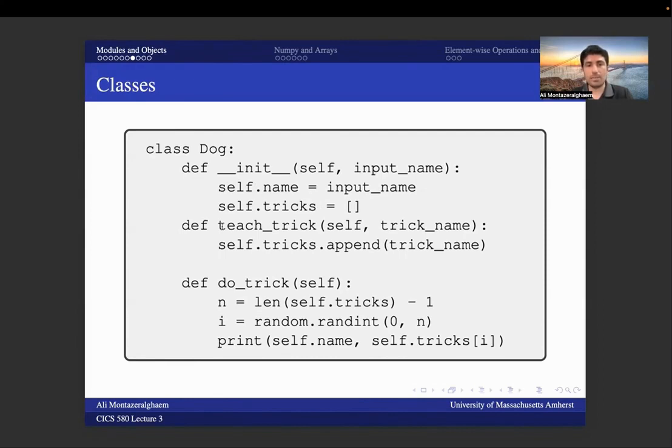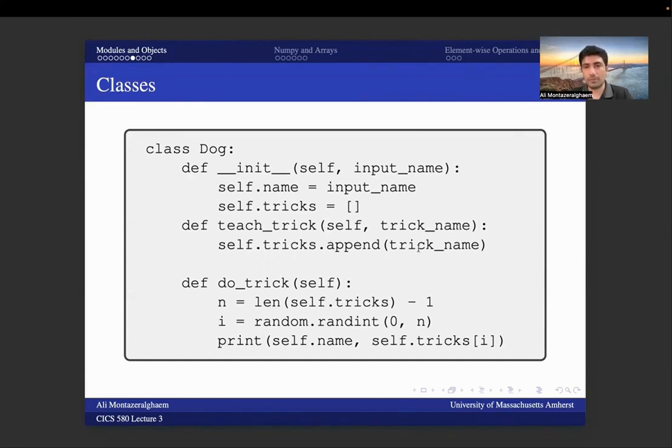So we define another function which is teach trick, and we pass self as a variable to every function that we define in the class, and we also pass other parameters that we want.